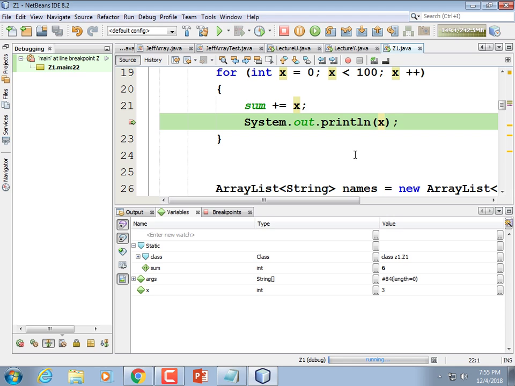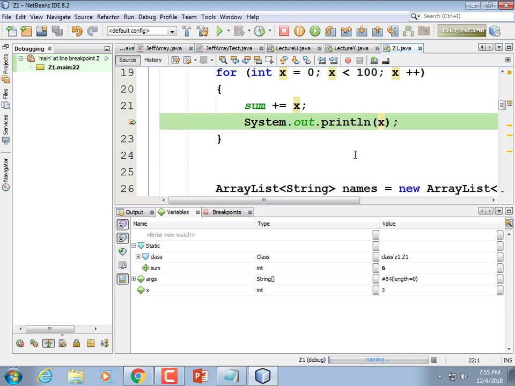And so now it's up at the for loop. X is still 0, but as soon as we execute it, x is going to change into 1. So step over again. Now x is 1, and it's about ready to execute this line, so it's going to add 1 to sum. So keep clicking step over. And I want you to tell me what x is when sum turns into 55. What was it? It was 10. Yep. That's because the summation of 10 is 55.